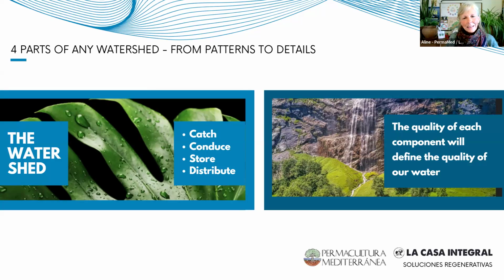So all our designs should replicate this pattern of having a catchment zone that is qualitatively very, very healthy, conduction zones that follow natural patterns, storages that exist, and a distribution area that makes sure that everybody can use the water that they need for their survival, be it a plant, a bee, a sheep, a human person.